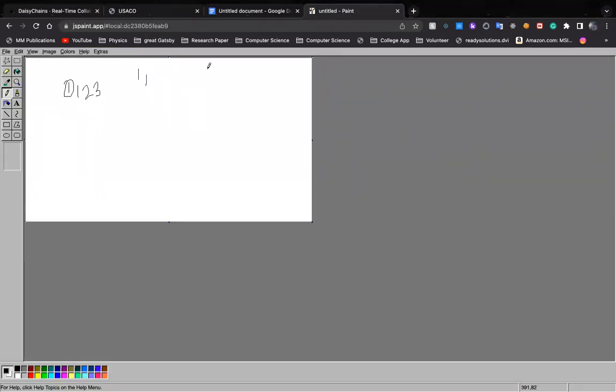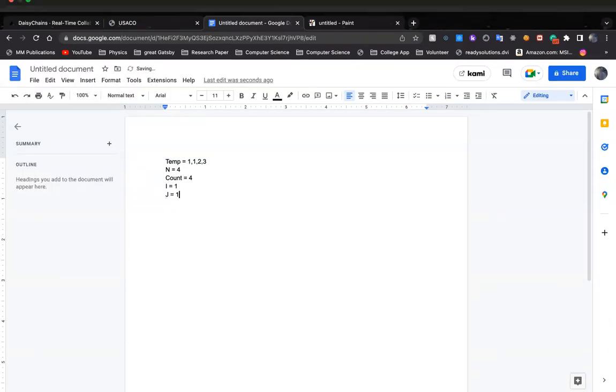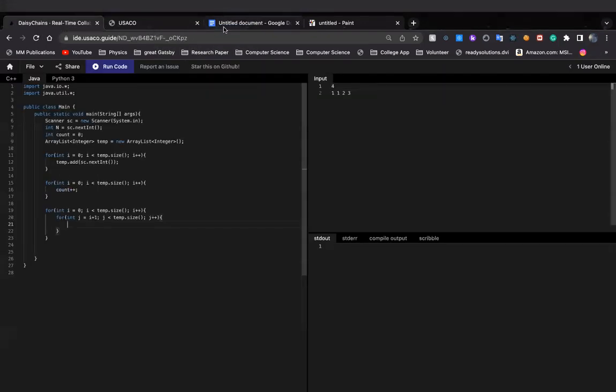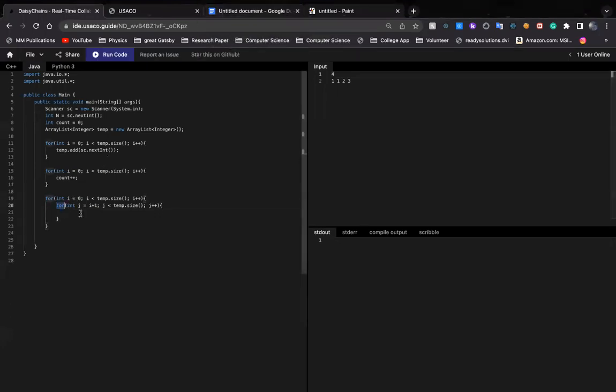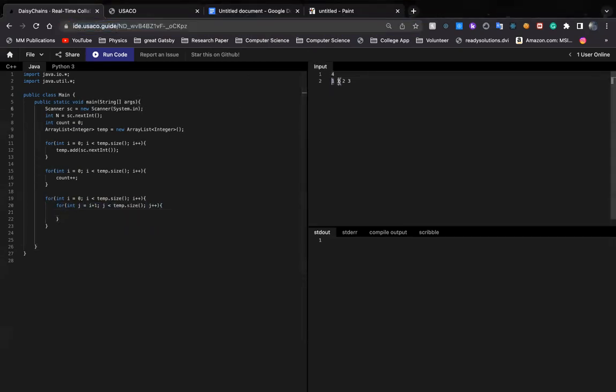Basically what this double for loop does is that I'll start from 1, right? So let's say in this case our i would be equal to 1, and then our j would also be equal to 1. It will go from 1 to 1, and then it will increase the j value to 2. So then it will go 2, 3, 4. After it goes to 4, i will then go to the second one, and then j will be 2 and 3. After all those values are done, i is going to become 2 and j is going to become 3.